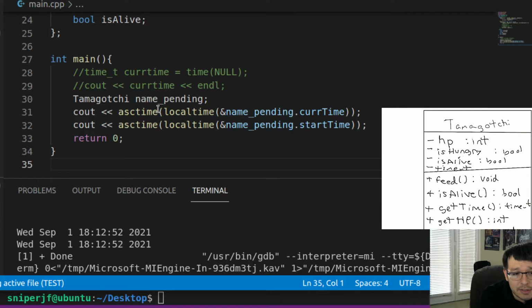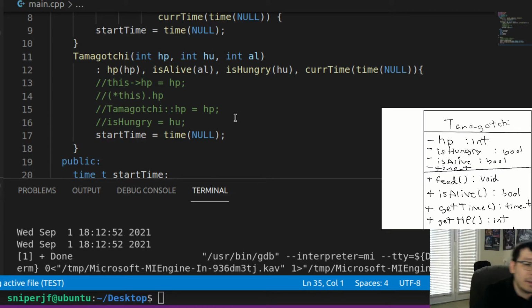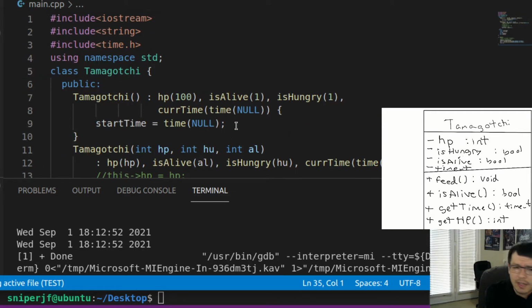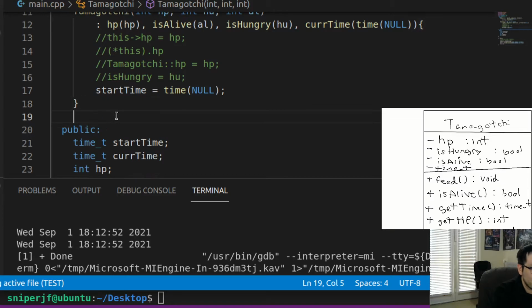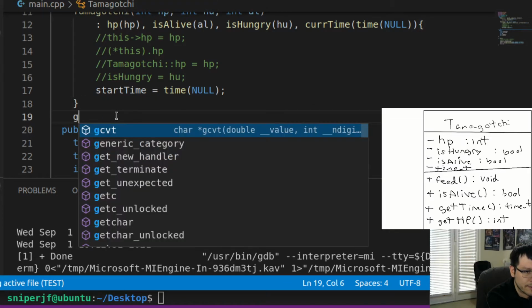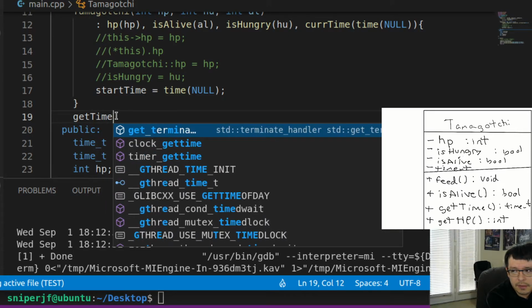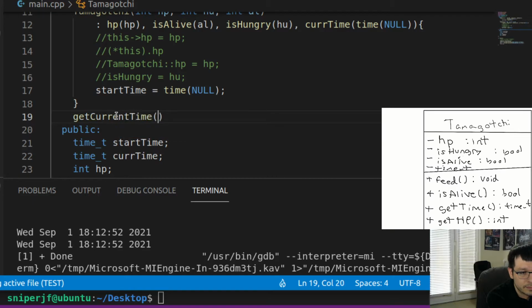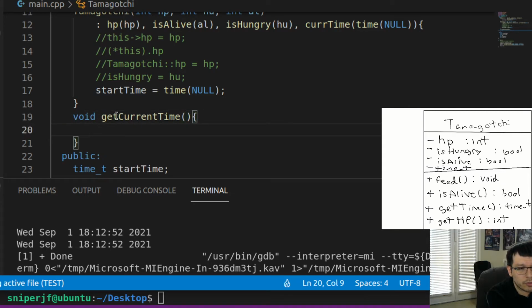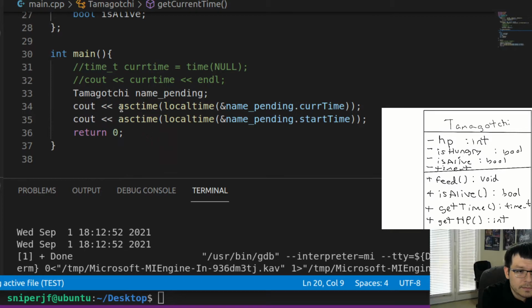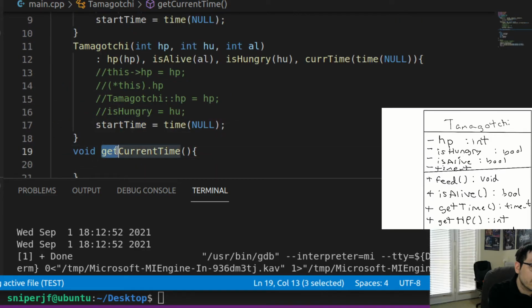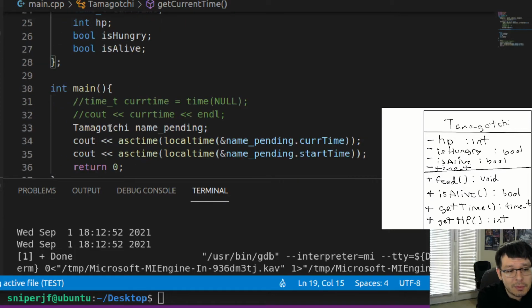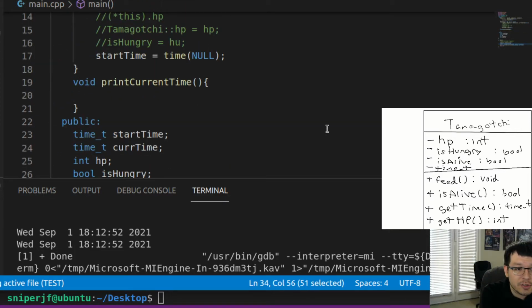Anyways, now that we know the time stuff is working, we can move on to the actual code. Maybe let's write a class that gets us the time, and then we'll move on. Okay, so let's just do one. Sorry, not a class, a function, just a function. We're going to make a public function called get current time. It's going to be a void function, and it's going to just return what we were writing earlier here. In fact, this should really be called print current time. I could return it, but then I'd have to cout it. So let's just cout it in the function itself.